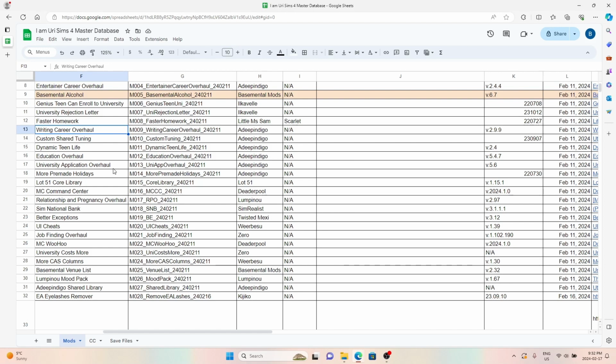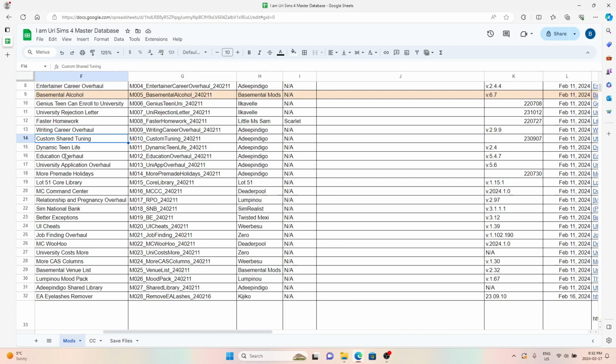Gardening in The Sims, biggest money hack of life, and it's so unrealistic because tell me what farmer you know. Well, farmers can make bank, but dang, not like that. Anyways, you garden a couple begonias and you're set for life. That's ridiculous. Anyways, custom share tuning, another one of those utility mods.